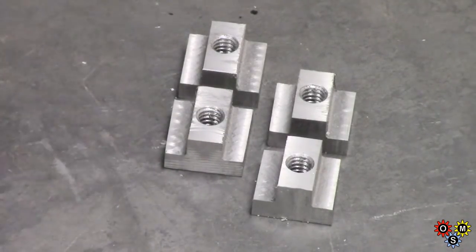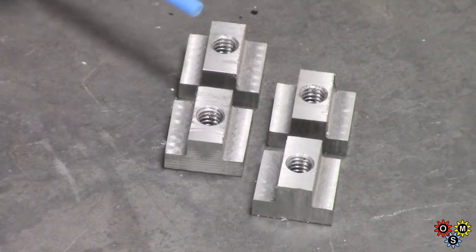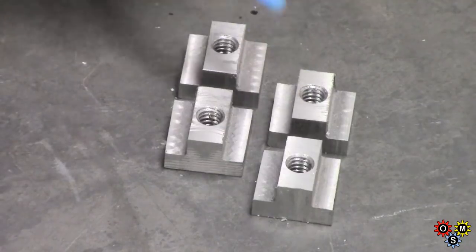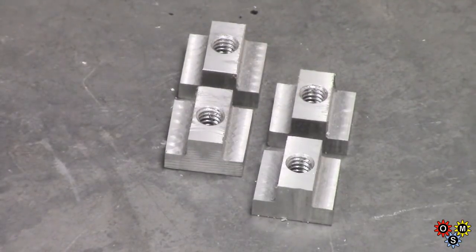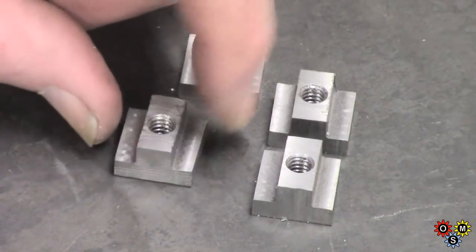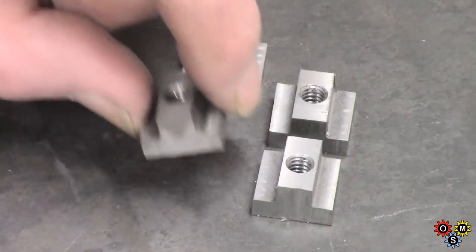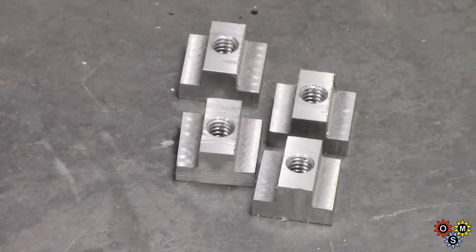Well, there are the T-nuts, not totally symmetrical. Those holes are a bit off centre because I didn't make allowance for the kerf on the saw blade, and this was a piece of scrap which I was determined to use. So basically functional, didn't want to waste too much time making those.